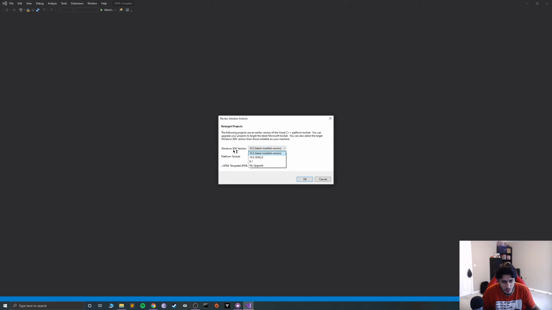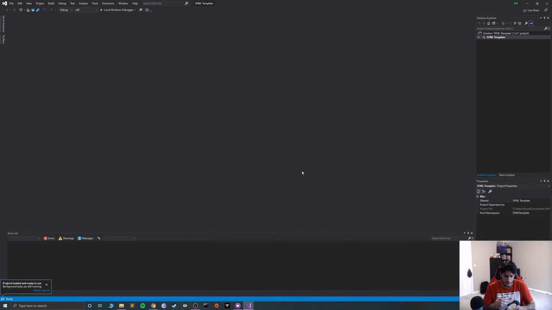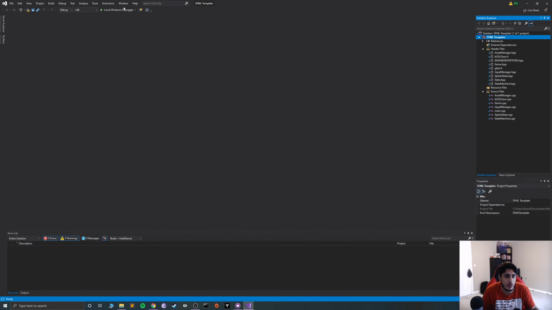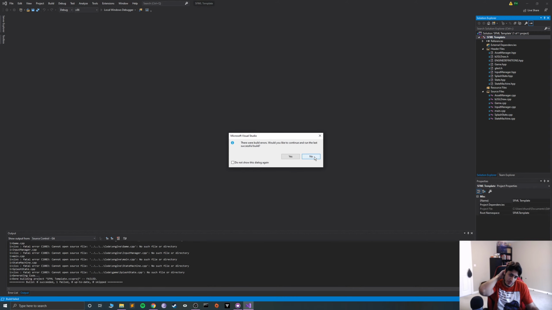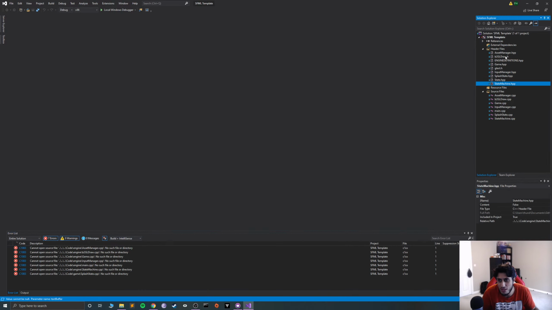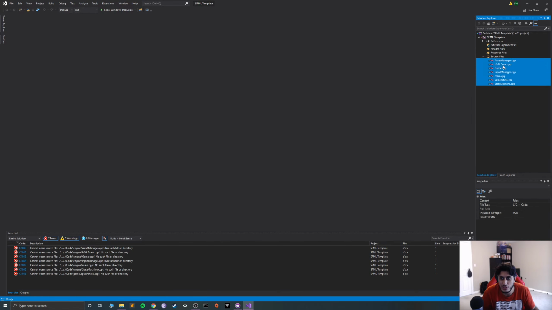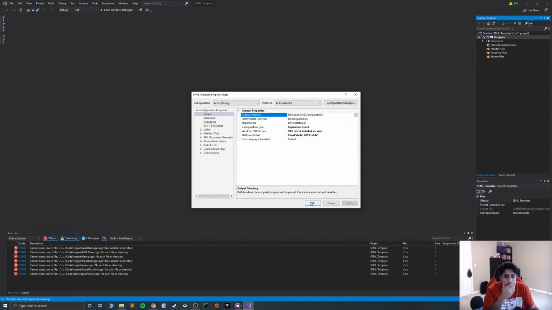I can't see any reason not to upgrade the toolset, so I'm going to upgrade that. At some point I need to update the SFML version. Okay, so if I run this, we'll get a bunch of errors. So for starters, these files, we don't want them here, so we'll exclude from the project. We don't want to delete them, just a quick exclude.